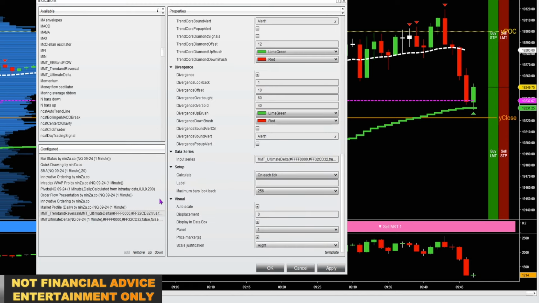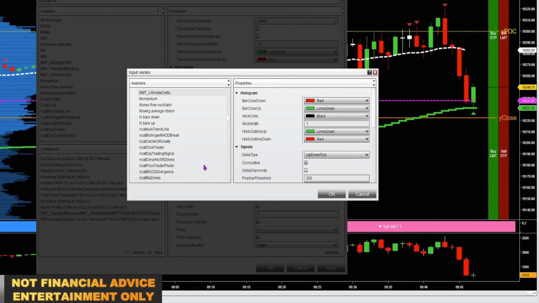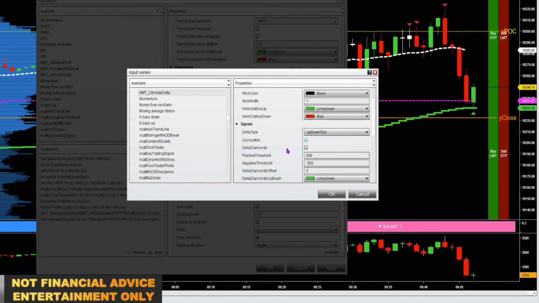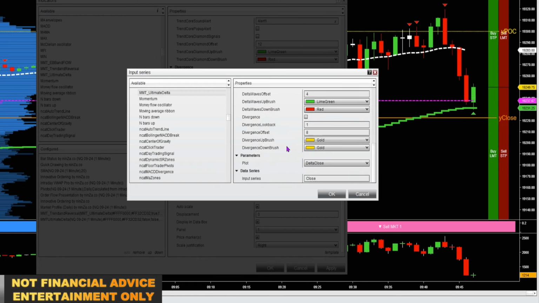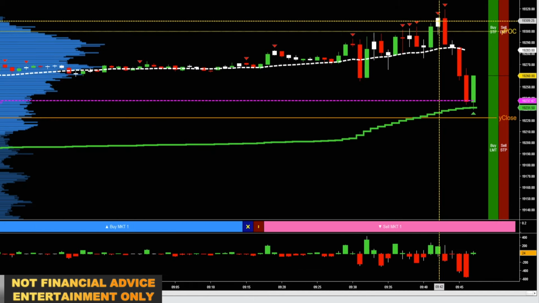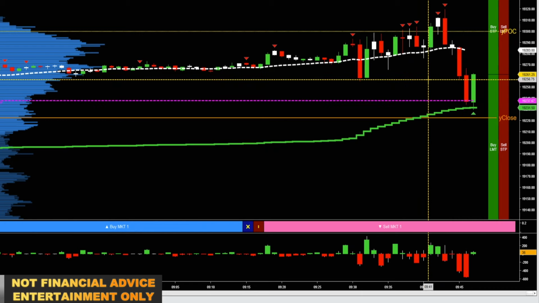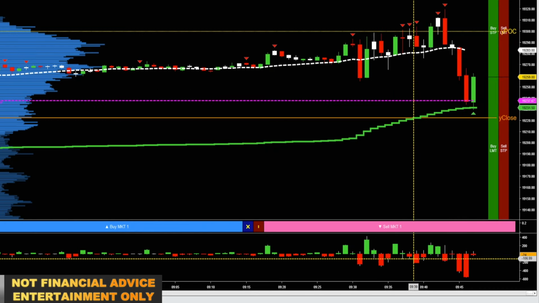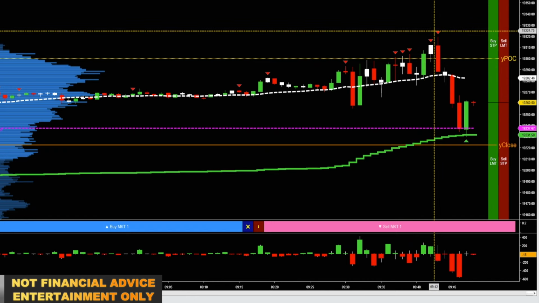So I'm going back to the input series on the trend and reversal indicator here. Going to uncheck cumulative. And there's one more thing with using the MMT Ultimate Delta as your input series. Under parameters, you want to choose the following plot, the delta close. I've got the open, the high, the low. I'm choosing the close. So wherever the close of delta is at the end of each of these candles, that's what's being measured here as our input series. So there is yet another way to use the trend and reversal indicator to follow the trend flow of the delta to see some more divergences.